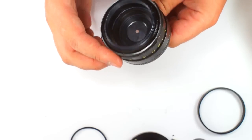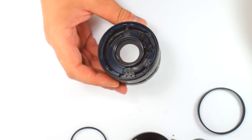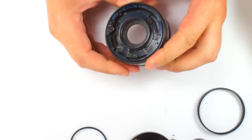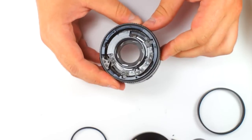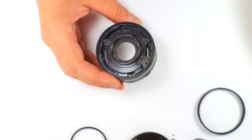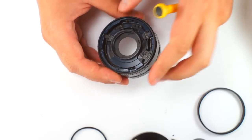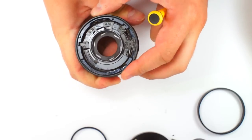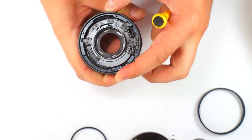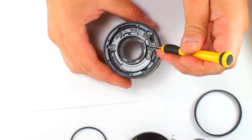So we have access to the aperture blades from two sides. Now our aim is to remove completely the aperture block. To do this, you need to remove this part. You see? So this is the part which turns the aperture mechanism here with the ring. Here there are two screws, one and second. We need to remove them.